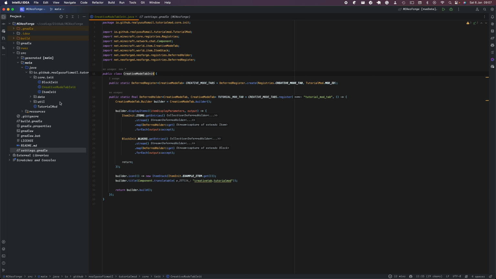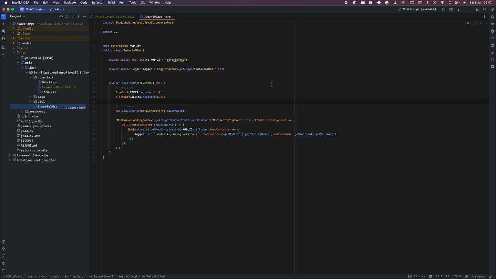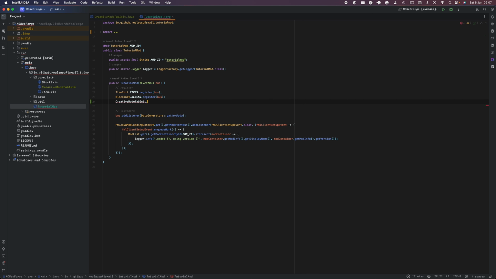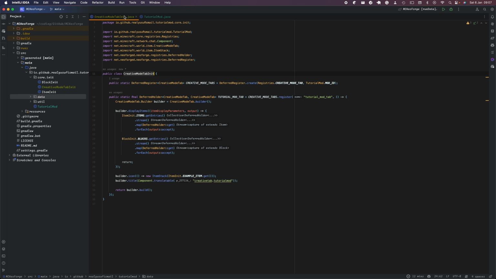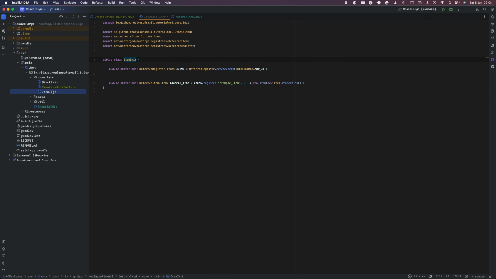And now we need to go to our tutorial mod and just register it with the bus there, and let's register. Basically what we're doing here is that it's going to go through each item and then add them to the creative tab, and then through each block and add to the creative tab. This will say no use, but we can just ignore that because it will just recognize this, so you can just leave it like this. You could have just put it in a function, but no, just leave it like this. It'll work like this. And now we just want to do one final thing.